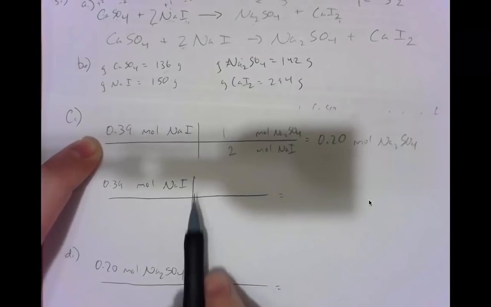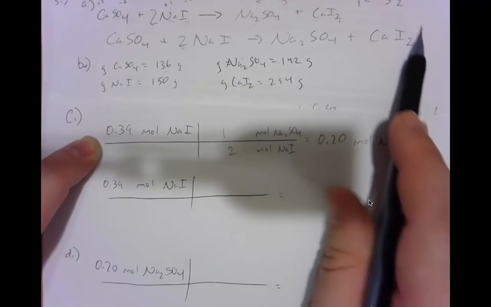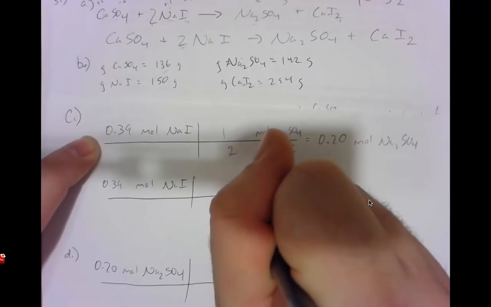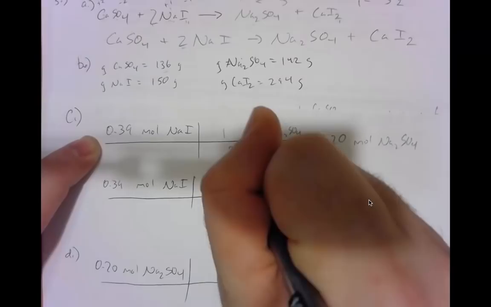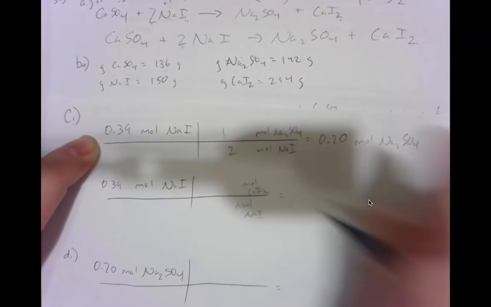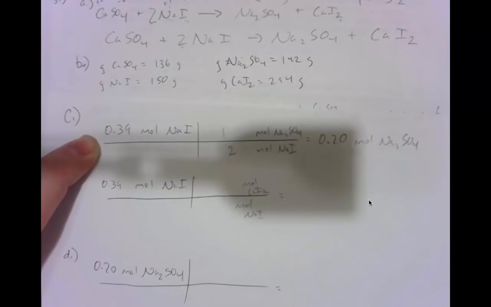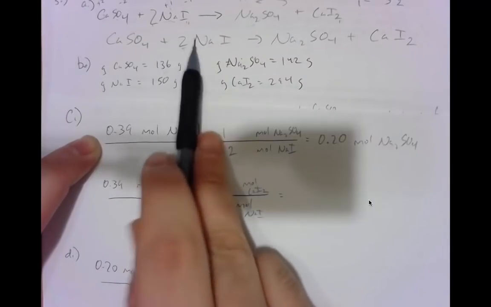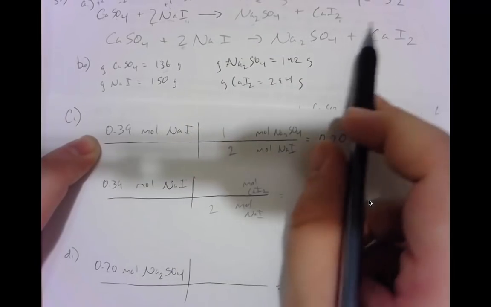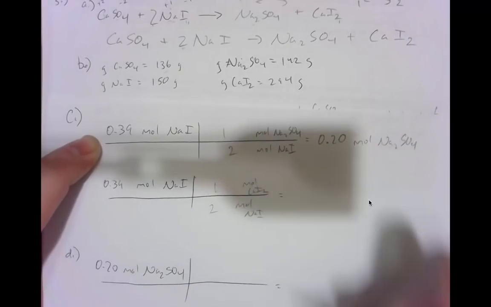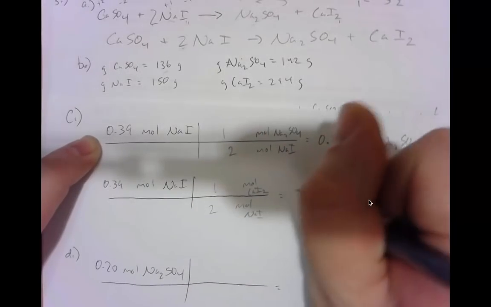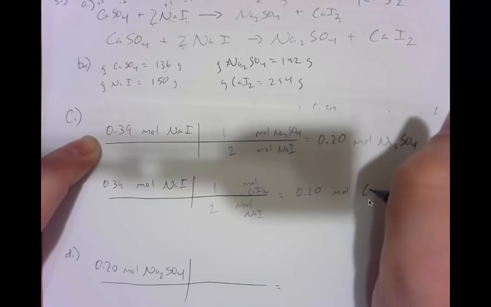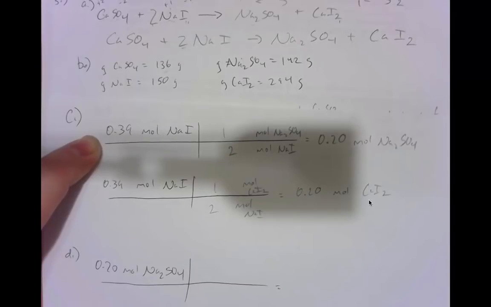We do the same thing for the next product, calcium iodide. So again, if we want our moles of sodium iodide to cancel, we put them on the bottom. And then we put our moles of calcium iodide on the top if we want to convert to them. So again, we use the coefficients. 2 moles of sodium iodide, so we put a 2 next to NaI. 1 mole of CaI2, so we put a 1 next to calcium iodide. Again, when you type this in your calculator and solve, you get 0.20 moles of calcium iodide.